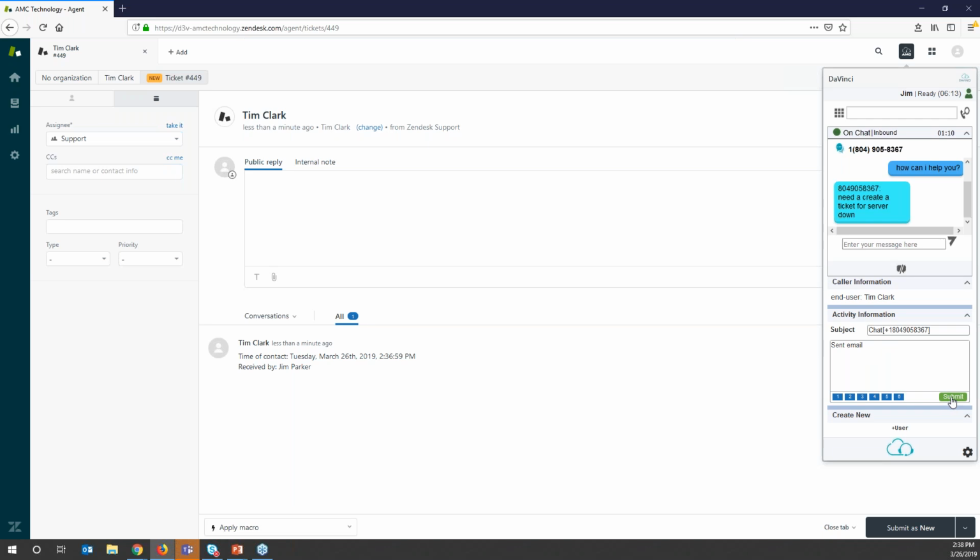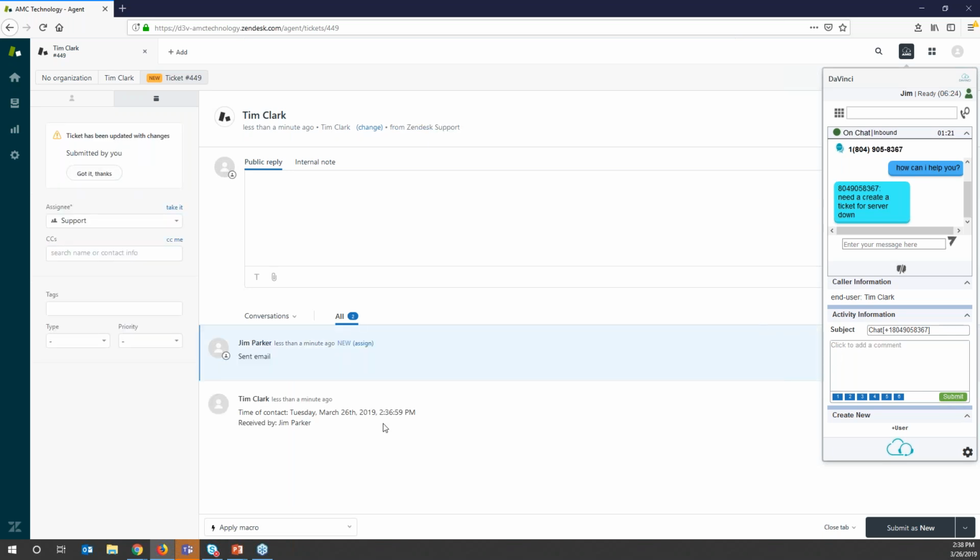Meanwhile, I'm going to send you an email saying that I've worked with you, and this is the resolution for your problem, or we'll follow up on another email. So I'm going to send an email as well here. And again, it is the same interaction as we talked about, having a voice, a chat, or an SMS, with respect to submit as new ticket, or open, pending, and solved. That is obviously available from Zendesk.